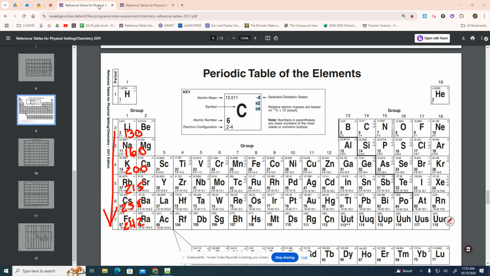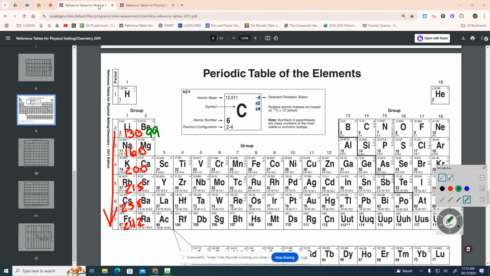Now, back to that question number 3 that I asked you to skip before. I'm going to look at lithium all the way over to fluorine. I'm going to skip neon for now, but you could go to neon if you want. But I'm going to go from lithium to fluorine. We know lithium's radius is 130. What's beryllium? 84. 99.